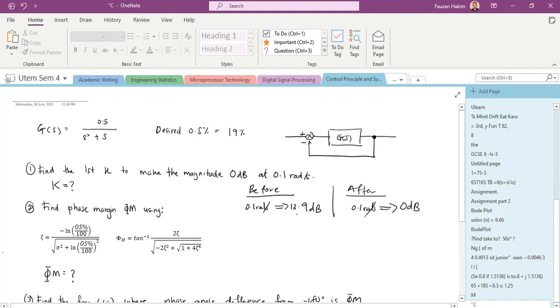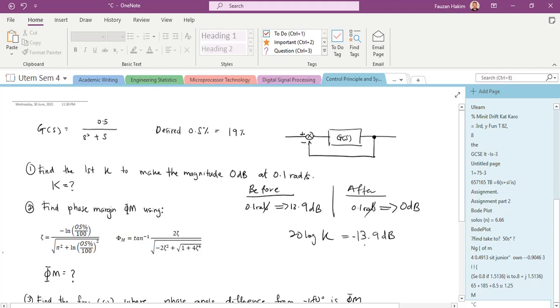So we just need to find the value of K for negative 13.9 dB because we are subtracting it. So the formula is 20 log K equals negative 13.9 dB.